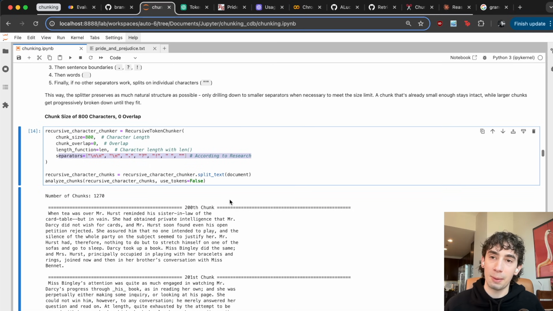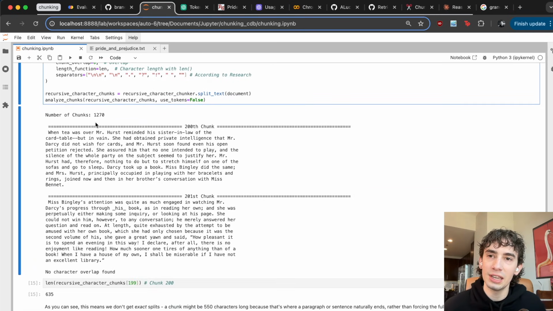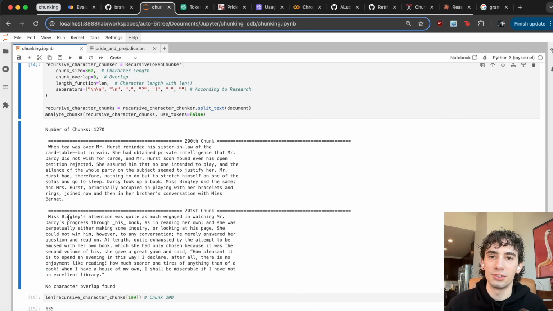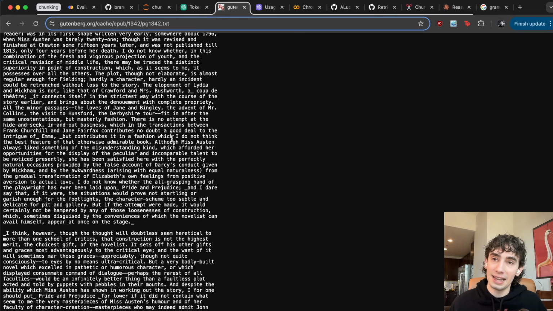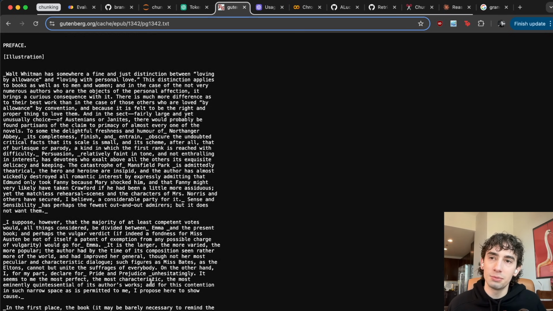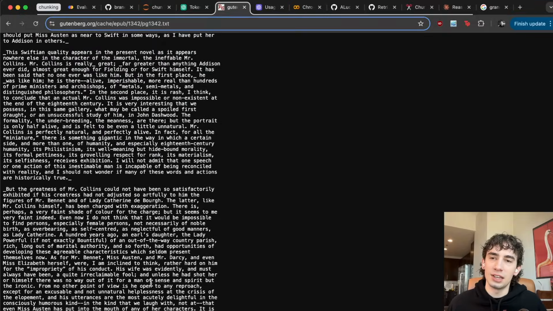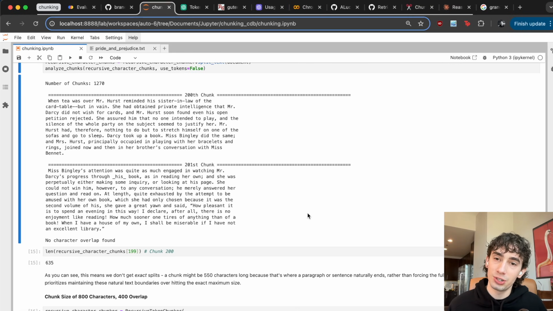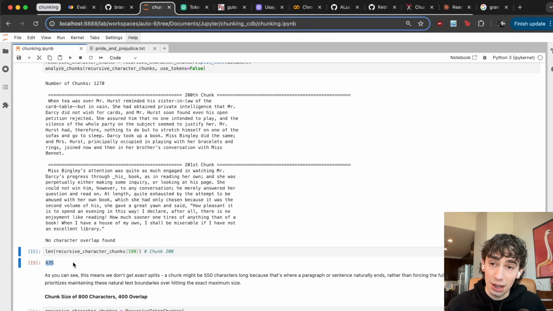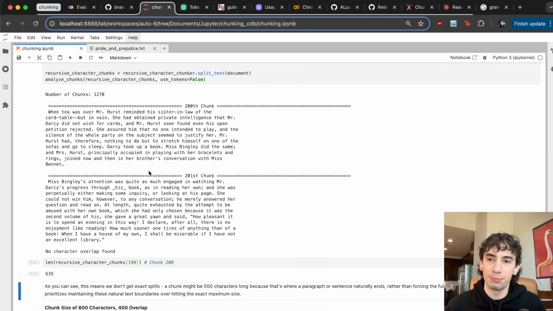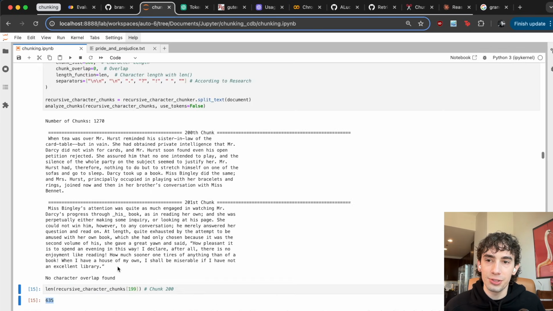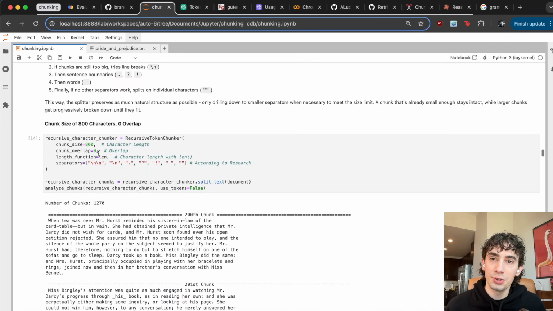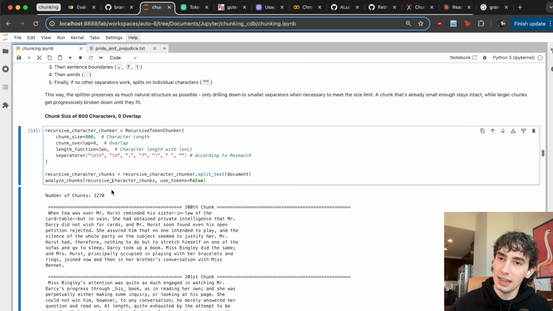using these separators according to the research, we can see that we get 1,270 chunks, and all of our chunks are pretty much nicely going to fall usually on sentence or paragraph separators, which makes sense given that looking back at the actual text itself of the book, it is mostly formatted in these nice short paragraphs here. But one of the things that we should call out and look at is actually counting the length of one of these chunks. If we look at chunk 200, it's actually 635 characters, which we said that we wanted a chunk size of 800 characters.